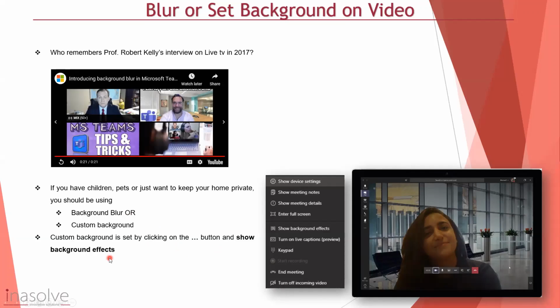You have two options in Microsoft Teams. One of them is to blur your background. The other one is to use a custom background. They're both available by that triple dot, the ellipses button that I showed before. And then on the right-hand side, you can choose to blur your background, or you can choose to show background effects. And background effects gives you that sort of effect there. At the moment, there's about 10 different backgrounds that are standard in Microsoft. You can't upload your own one yet, but that's coming.